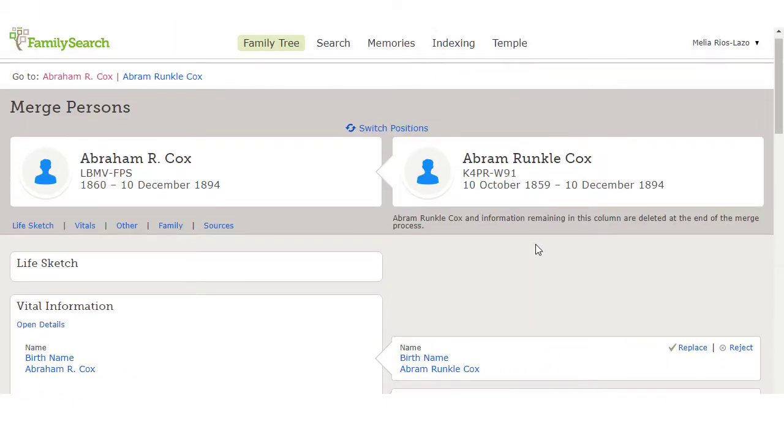Right off the bat, I see there's a full middle name on the right-hand side. I haven't seen that middle name, so I'm not sure if that's correct. But the one thing that is exactly the same is a death date. Anytime there's a death or birthday exactly the same day, month, and year, that's a pretty big clue that it's probably the same person. So we're going to find out if it is or not by going line by line and looking at the information. We're going to scroll through and look at all of the data, and then we'll go back and make a decision whether this is the right person or not.